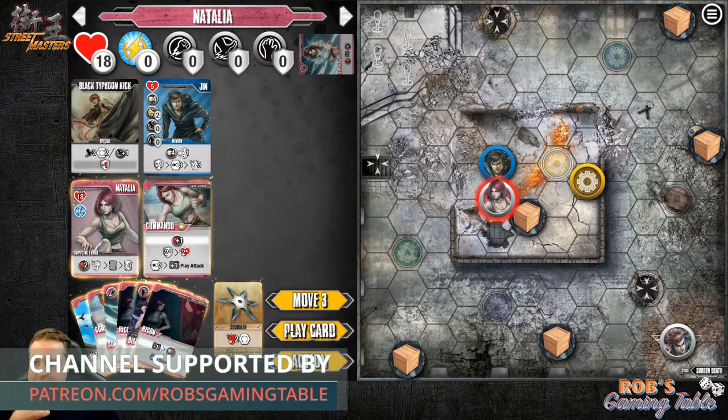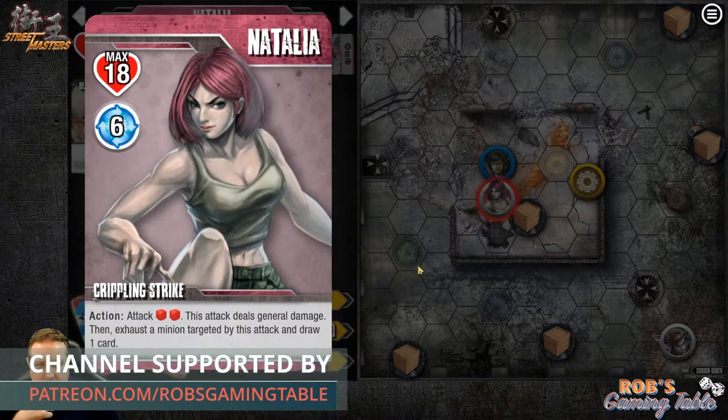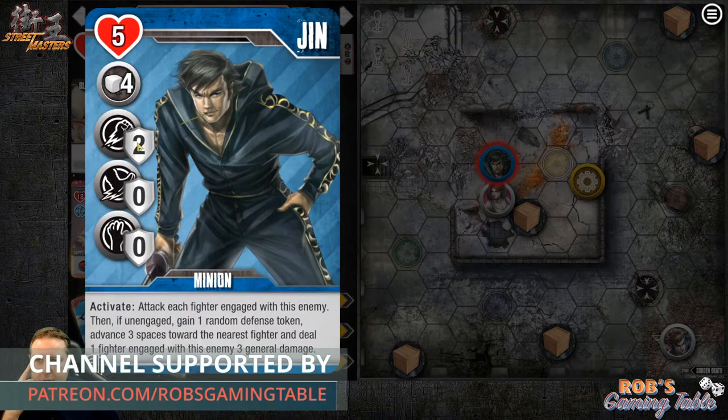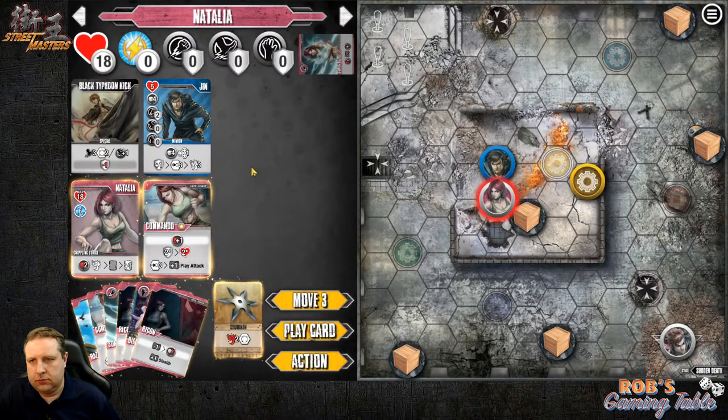He's got punch defense. What is my attack? What kind of attack is this? Oh, she just does general. Ugh. So I kind of have to do like 7 to this guy because general damage has to get through those defense tokens first. Well, that kind of sucks. Trying to think. I probably should just attack this guy, but it's not going to do much to him.